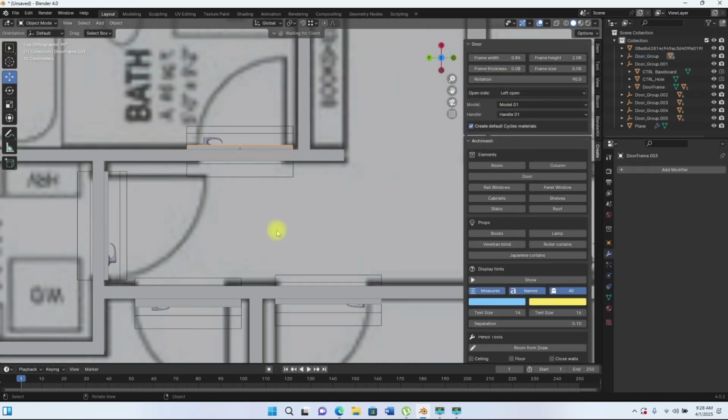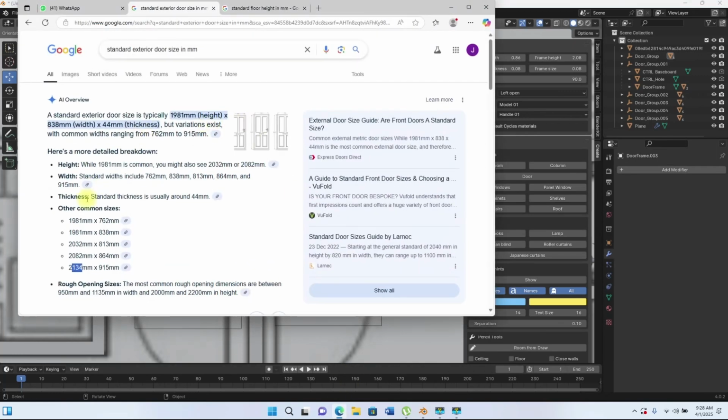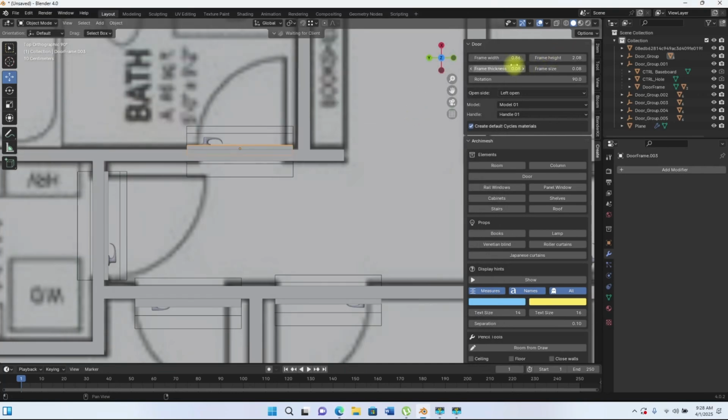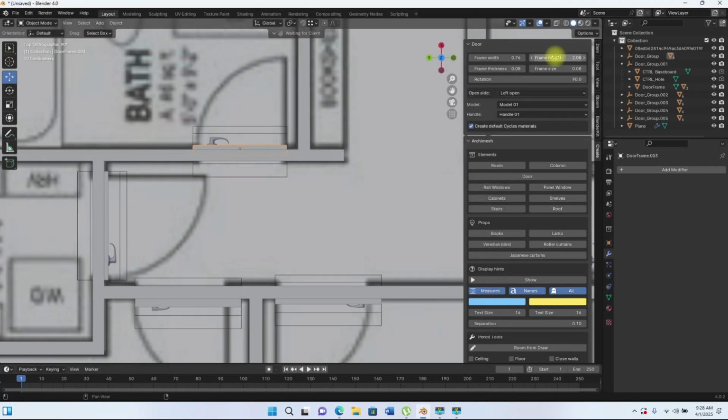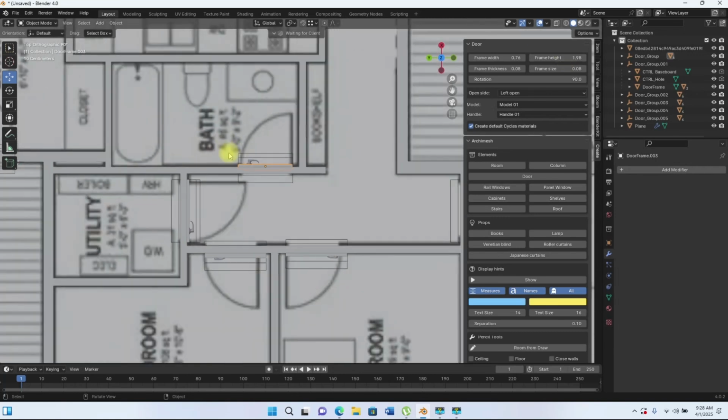Let's check that. So we might need to still choose a smaller size, which is the 7.6. So let's try 7.6. So the width will be 0.76. All right, so this is perfect, 7.6. So the height for the 7.6, we know that it is 1.98. So we just come here, 1.98. And that will do that.